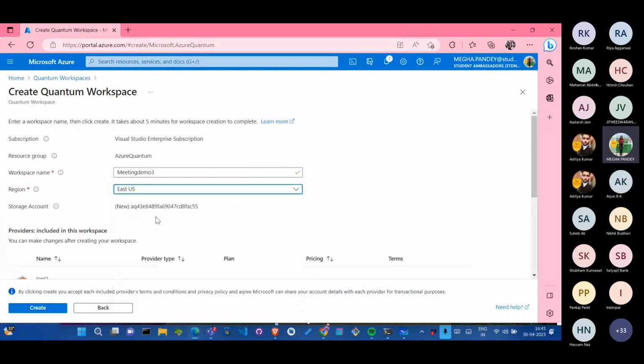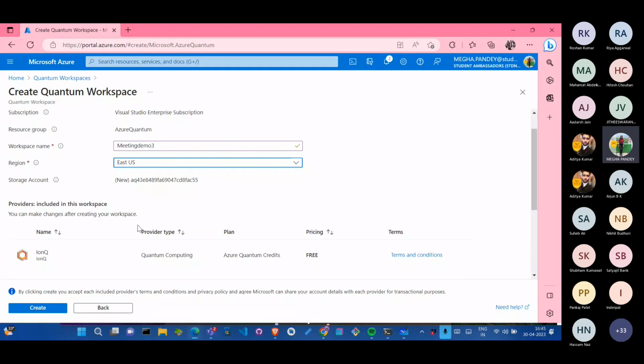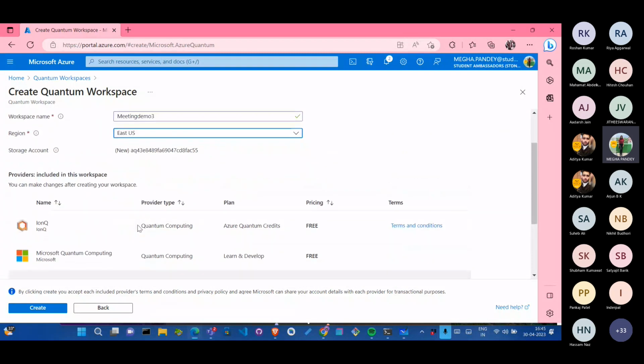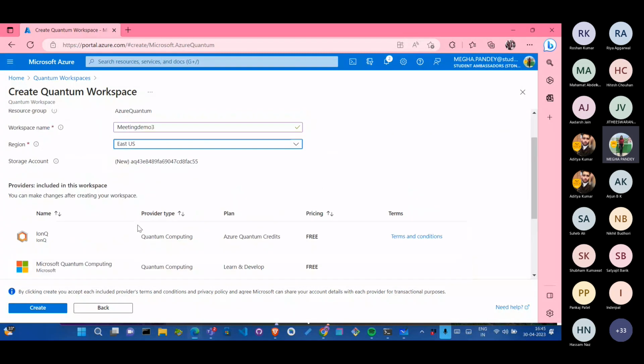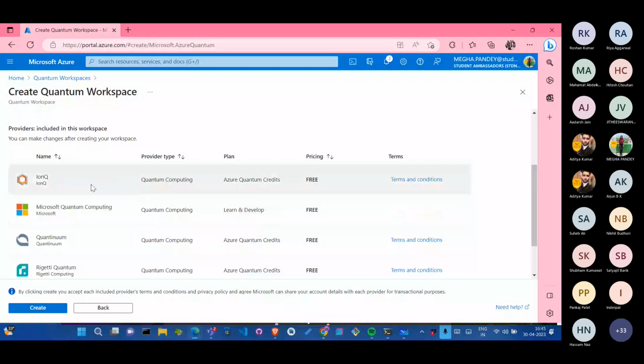Now these are the providers, what I was saying is over here. IonQ is used for quantum simulation. Simulation is something like getting the cheapest thing in the easiest way. Second is Microsoft Quantum Computer, which involves the QSharp language, QDK, and everything.